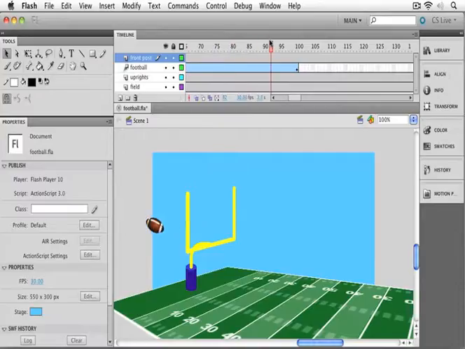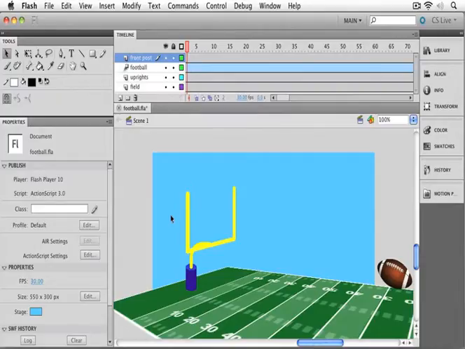Now it's looking pretty good, but I've got one more tweak that we can do to our football animation. Let me just back up my playhead here a little bit so I can see a little bit more of the tween. And what I'm talking about now is the angle of the football as it flies through. It's basically kind of flying flat. A more realistic path would have the football actually following the arc of the path and rotating as it goes through. Well, we can do this pretty easily.